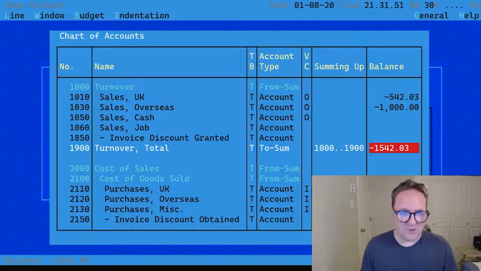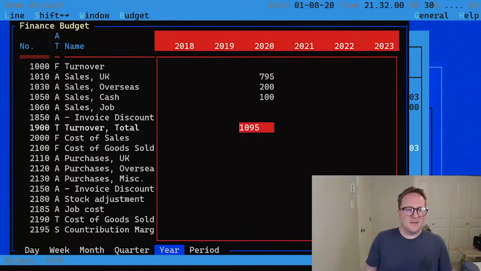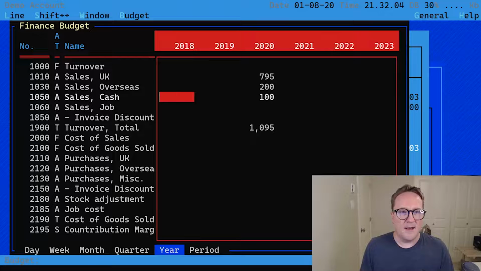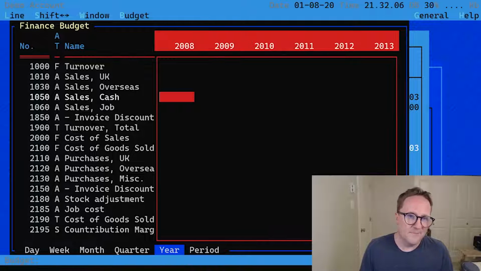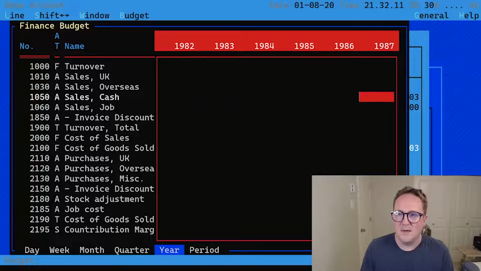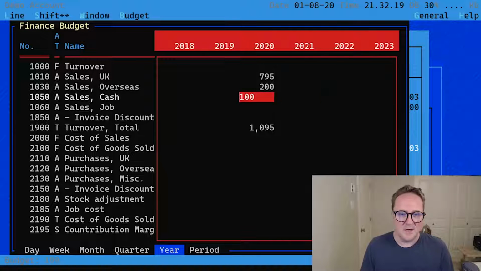Here, let me show you something that's very cool that we actually lost. This was the last version where we had this in. So let me go to the budget. And you can see here we got a budget. And I have infinite scroll on, baby. It locks at 1980, but I can just scroll, and if I move the button to 2020, you can see the indicator at the bottom of the screen.